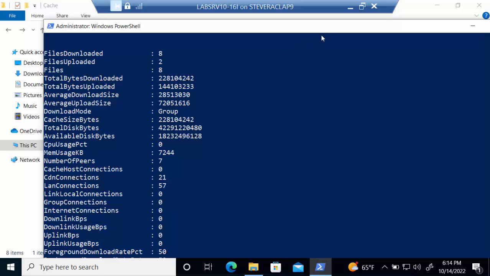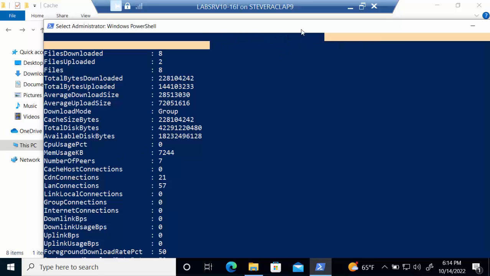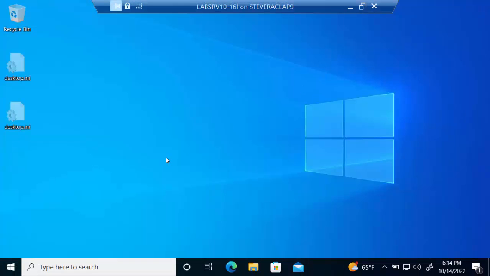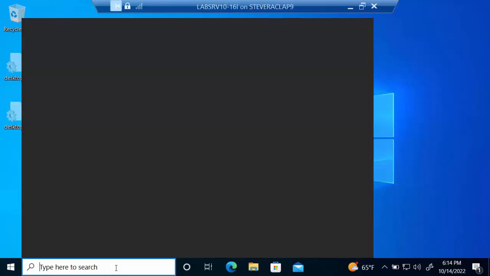Anyway, so these are really cool ways to at least see that delivery optimization is working. Now, another one that I like is visual, right? We can read all of that, we can make sense of all that, but if you want to show the results of delivery optimization to someone maybe in leadership, certainly they can follow the numbers, but it's cool to be able to show a picture, right?